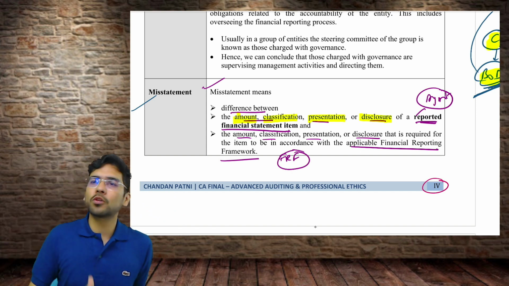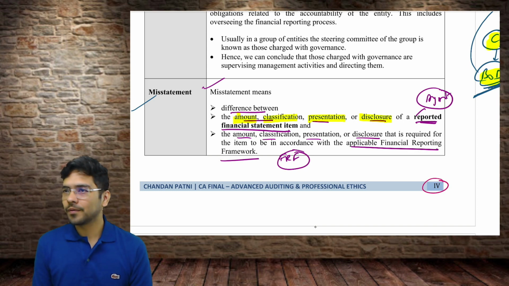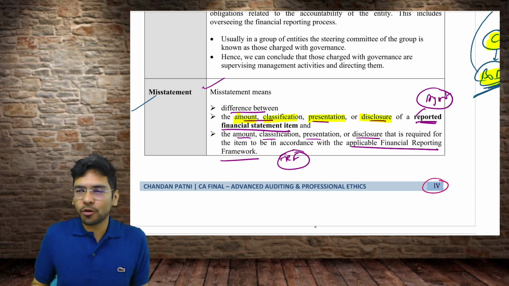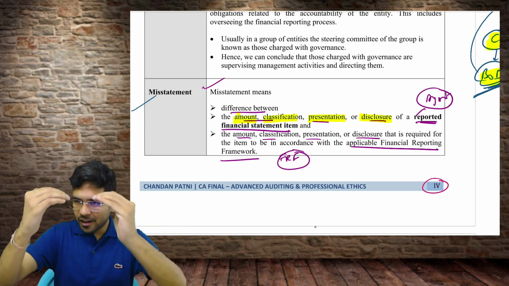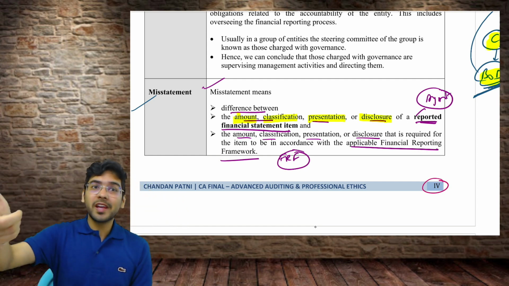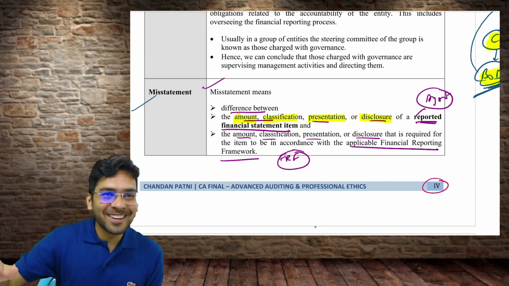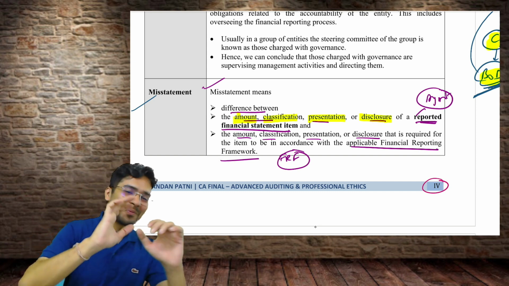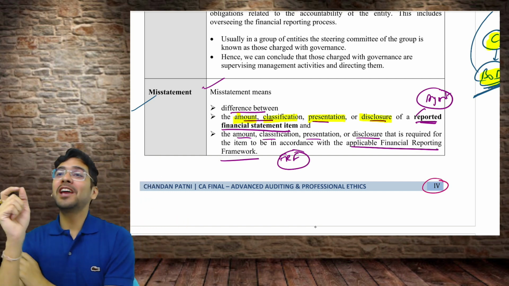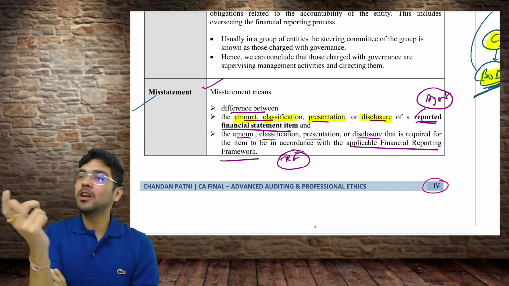And let's say disclosure: there was a need to disclose a related party transaction. If you have done audit in an office, for related party transactions there is a schedule given in the notes to accounts as per AS 18. Okay, what is the Ind AS? 24. So we have to give a disclosure of the same, and now let's say the management has not disclosed it. Will it amount to misstatement?